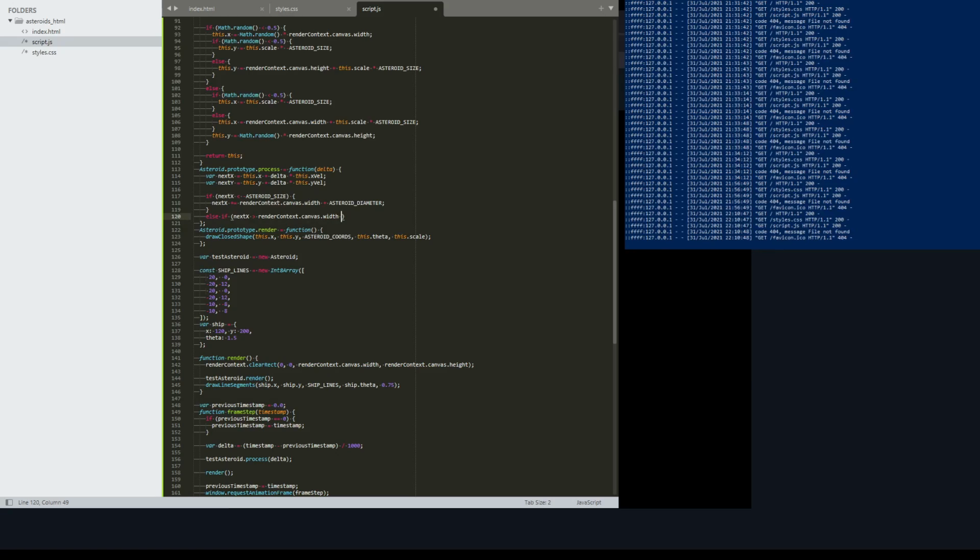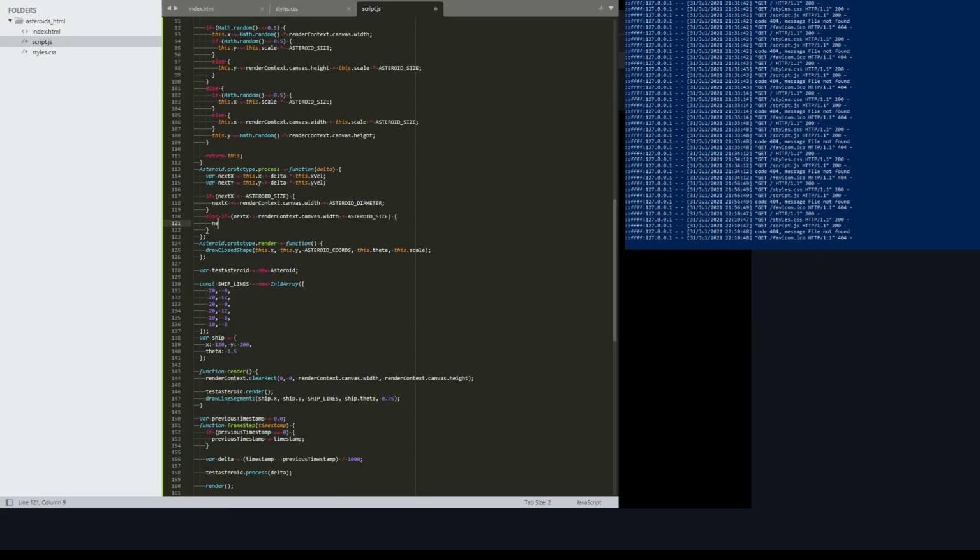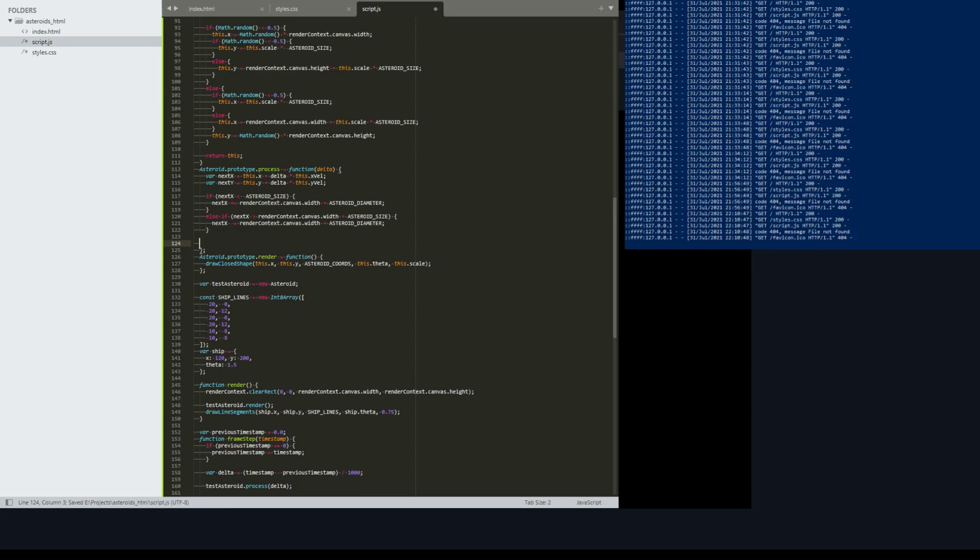So if it's greater than the width plus asteroid size, which means that including the radius, the entire asteroid is out of view, we subtract render context canvas width plus asteroid diameter. There. And having done that, we can say this x equals next x.